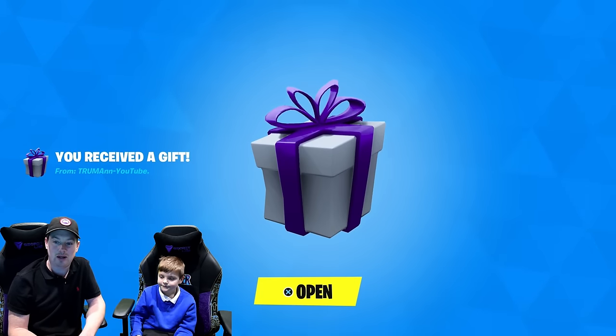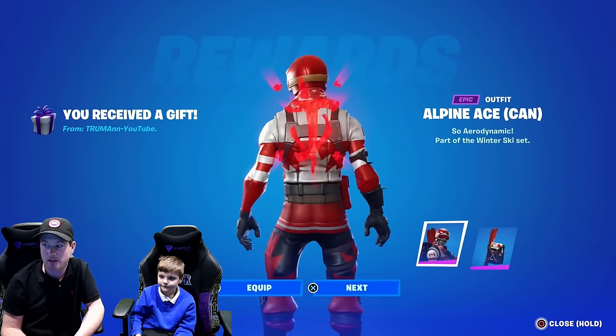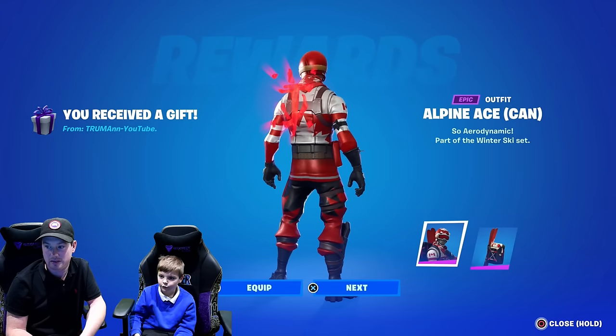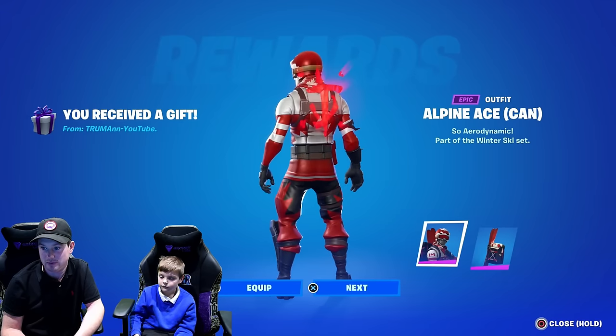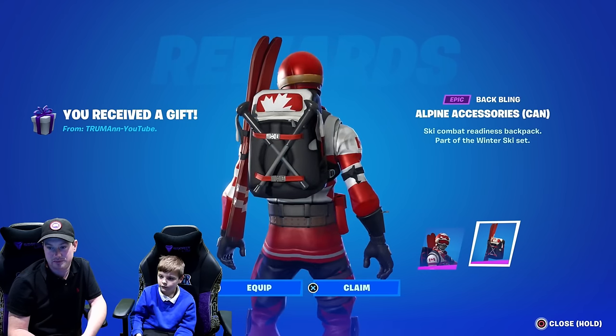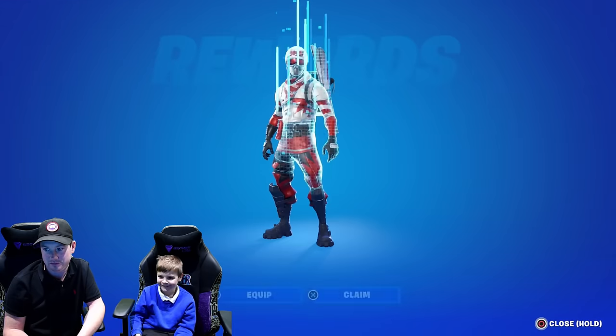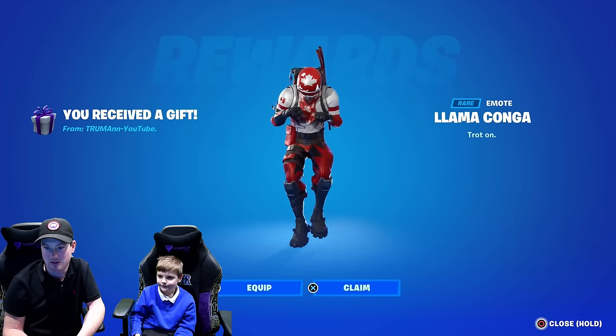So Fred, you're now on your Fortnite account. Claim all of your gifts. The first one to come through is Alpine Ace. Goes well. That bat blend you've got on goes well. That's Doom, right? Yeah, Doom's nice. Cool. Llama Conga.